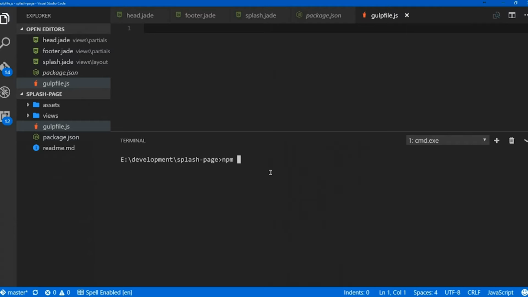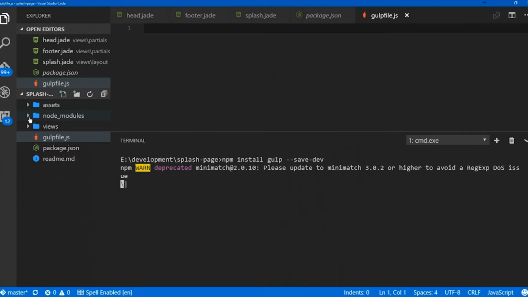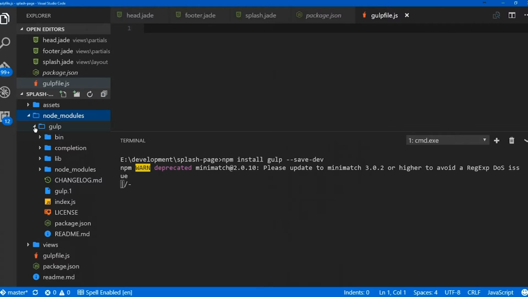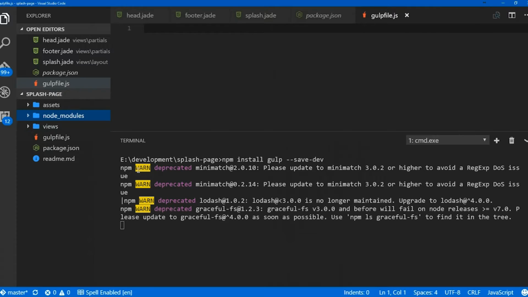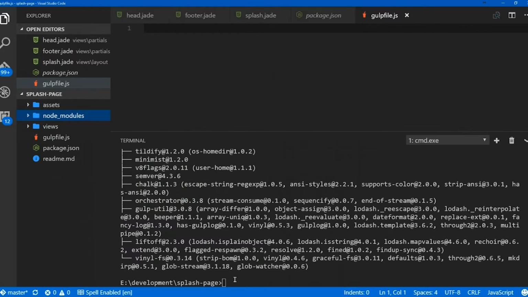The way we're going to install our modules is by typing in npm install gulp --save-dev. Now we have to install Gulp first before any other modules because that is required. When I do this --save-dev, it creates a new directory called node_modules, and as you can see, it inserted a module called Gulp.